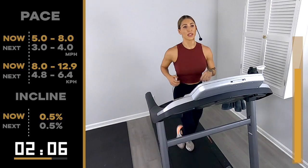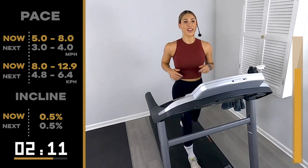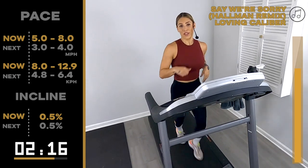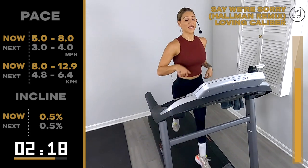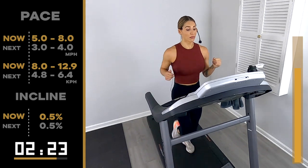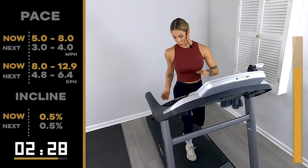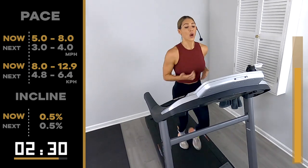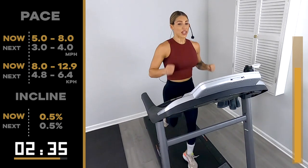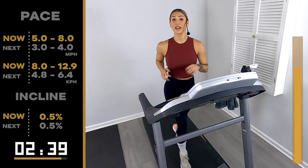Let's go. Whew. You're on your last minute already. Just keep going. You get to walk. Then we have the easy one. Walk for a minute, run for a minute, walk for a minute. Come on. That's me moving you along. Come on, 30 seconds. Whew. You're almost there, guys. You get to walk. You get to recover. Just keep running.